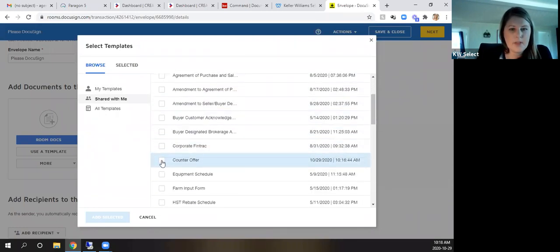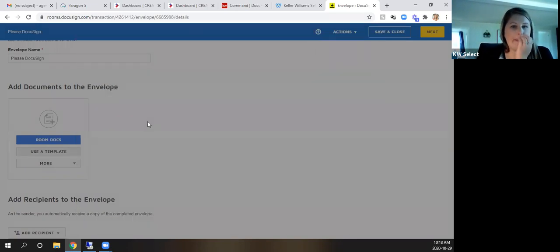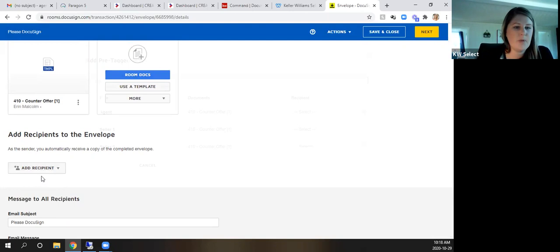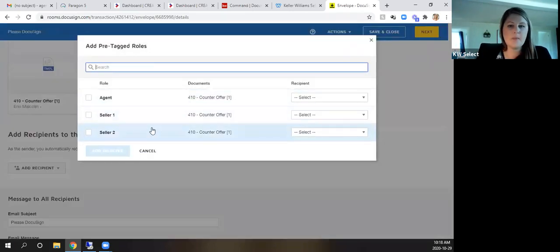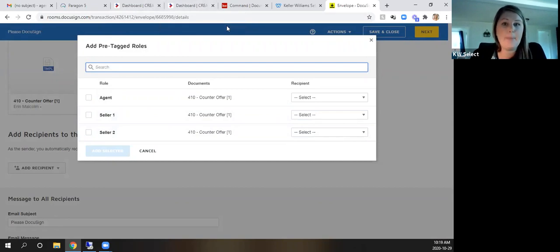So let's choose counter again. But when you're adding your recipients, you have to use pre-tagged roles. I clicked on room participants, but you have to use pre-tagged. It's wanting a seller because obviously you're preparing a blank counter with your seller.